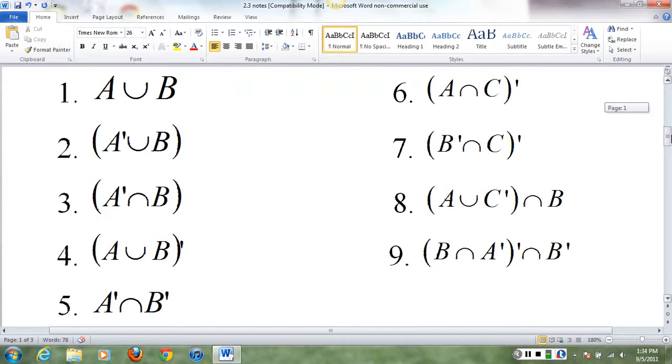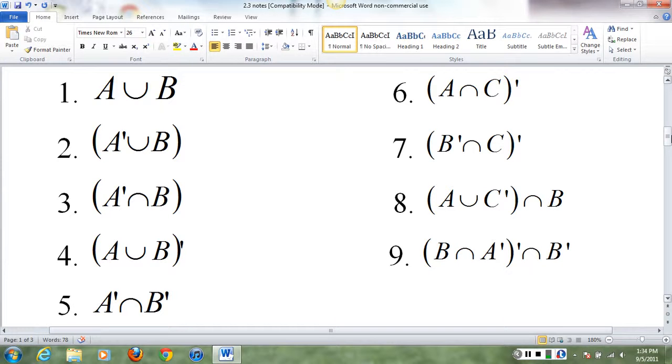So here's some examples. With the sets given, I want you to try to find A union B, A prime union B, A prime intersection B, and so on and so forth. Now if you look at 8 and 9, you might think, well, how do we do this? We have 3 sets now. And it's very much like there is an order of operations, like we said, work inside to outside.